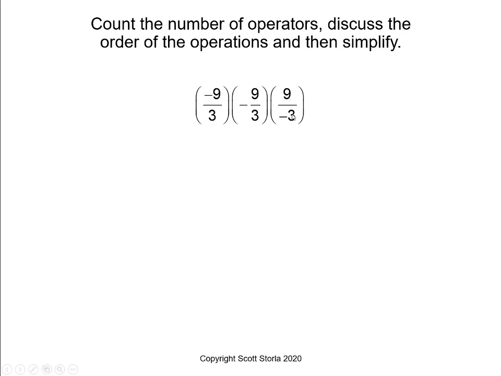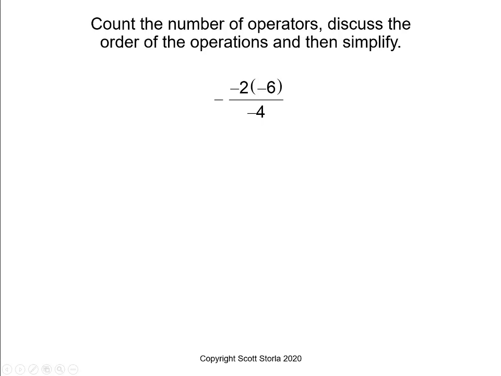And again, 9 divided by 3 is 3. Signs are different, so it's -3. All of these are -3. Sometimes students have issues with whether this dash symbol's in the numerator, out front, or in the denominator, but in all three cases this will return -3. Now I'm going to multiply left to right. 3 times 3 is 9. Signs are the same, so it's +9. 9 times 3 is 27. Signs are different, so it's -27.